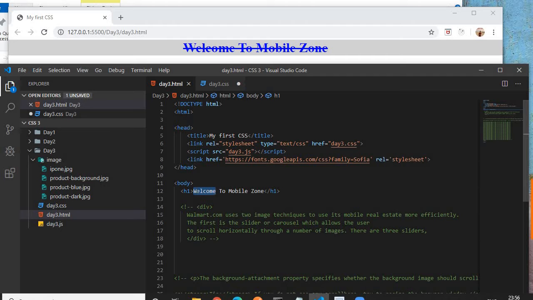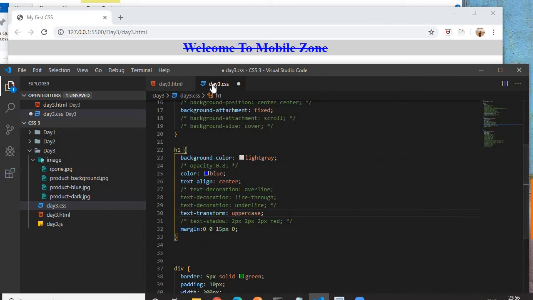W I have written in uppercase, that's why W is being displayed in uppercase, and in 2T is uppercase, O is lower. In whichever case you have written in your code, it will be displayed in that case by default. If you want to change the case, lowercase to uppercase, uppercase to lowercase, all those can be done by text transform. If I save now, everything gets changed to uppercase. See, everything is in uppercase. This is how we can play with the text transform property.